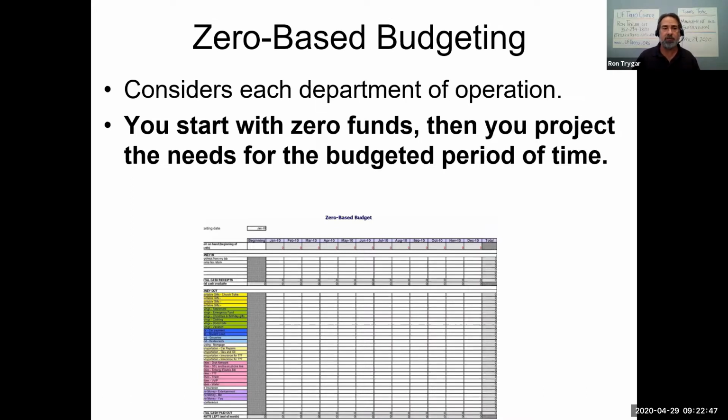Maybe you're going to have new employees and you're going to need a little bit more money. So you would start with a zero line or a zero place on this chart somewhere, and you'd say, okay, we spent this much money this year, but we know that the costs are going to go up this much, so we're going to populate that little cell or that place with a certain amount of money for next year. Or maybe you're having a reduction in staff and you don't need as much money for uniforms, that type of thing. So you got to start with a $0 figure and then put the numbers in place.